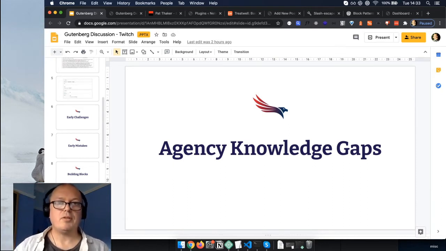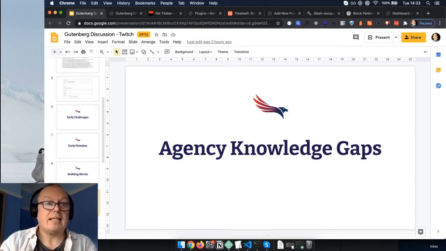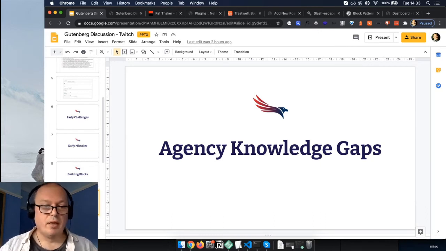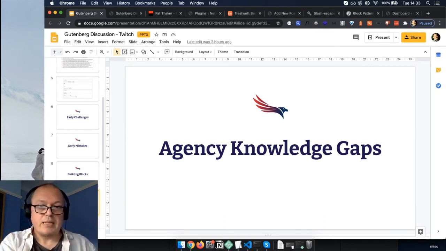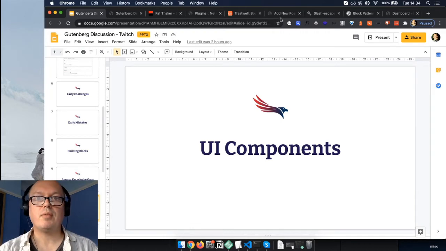And so they really were just those base building blocks, the building tenets of enabling us to have that core functionality, essentially repeating tasks that we would be building across multiple sites. We tried to push these into these agency blocks, into these UI components. So let me show you those components now.